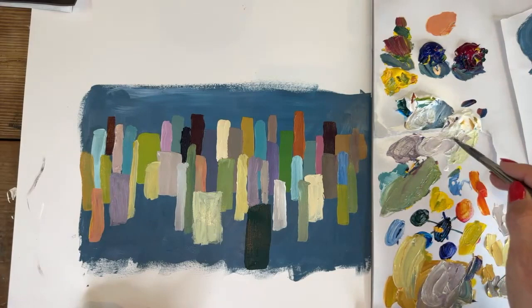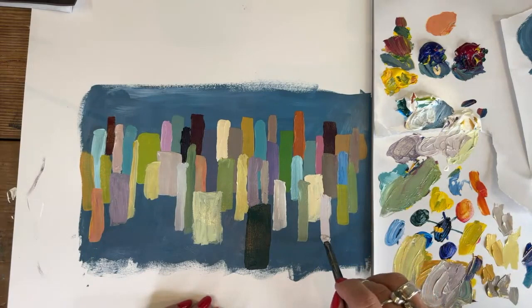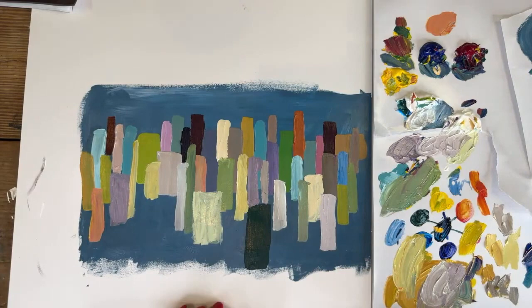But color is just super important. A lot of people just want to use black for a shadow. And there's so much going on in shadows: depth and richness. If you understand how color works, then you're gonna have an easier time making shadows.